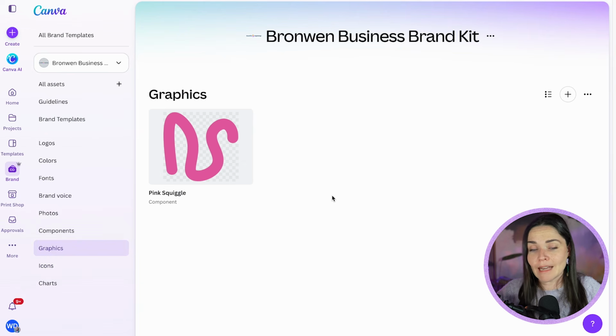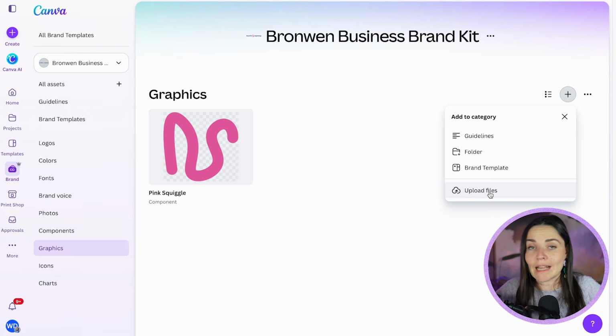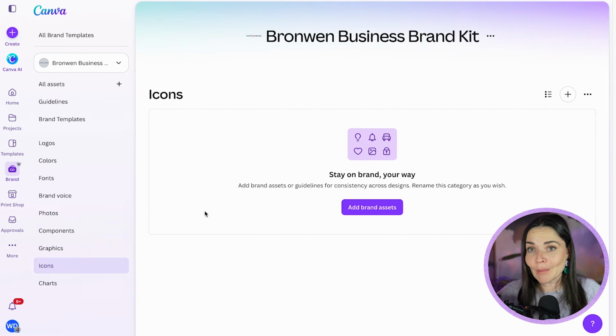If you've got some custom made elements you want to add in, you would just press plus and upload the files that they gave you. Ideally, they would be transparent files. SVG is great because it's color changeable, or a PNG if it's a slightly more complex design is fine. Then you've got your icons. You might want to upload those.